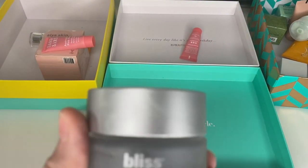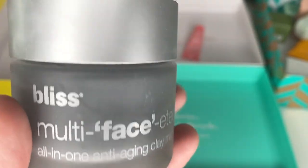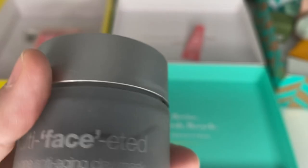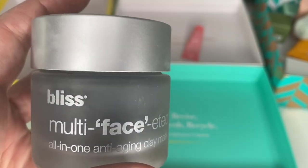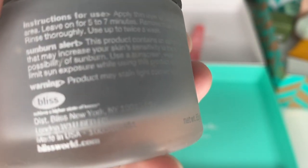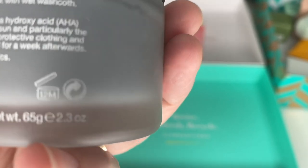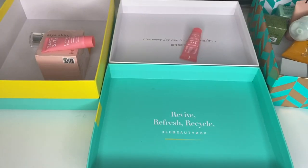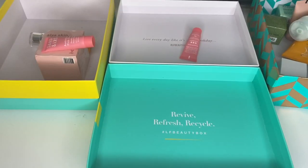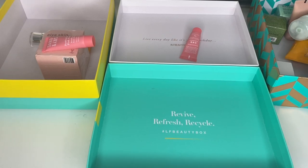Another one I've had since the other house — I think this was one of the first masks I got, probably in a UK beauty box. It's really heavy, in a glass tub. It's 12 months PAO and it's like another clay mud mask type thing. I have used a bit but it is well and truly past it.